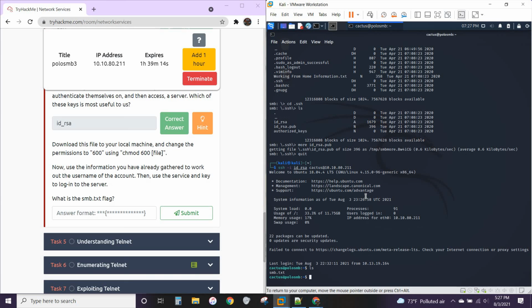So to see what's here, we can ls. smb.txt is going to be your flag. To get that onto the screen, you can use cat, because you can see this is a Linux system, cat smb.txt, and that will get you your flag. For now, I'm going to be following the rules that TryHackMe wants for write-ups, where you don't show passwords or flags. I may change my mind for future videos, who knows, but right now, that's what it is. cat smb.txt gets you your flag. Congratulations, and I'll see you in the next one.